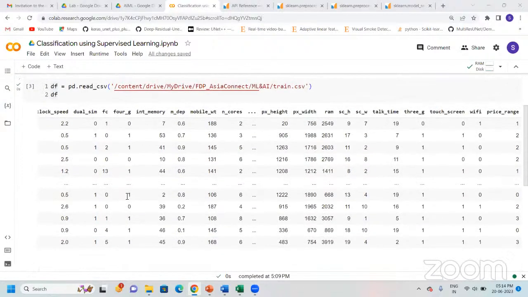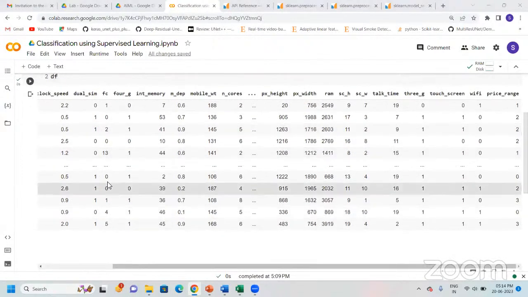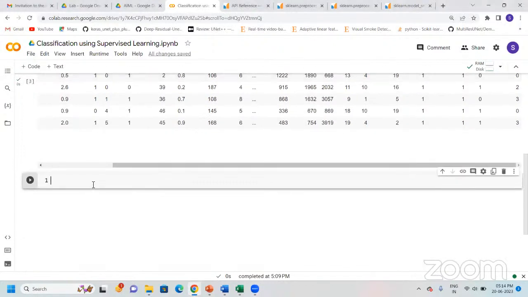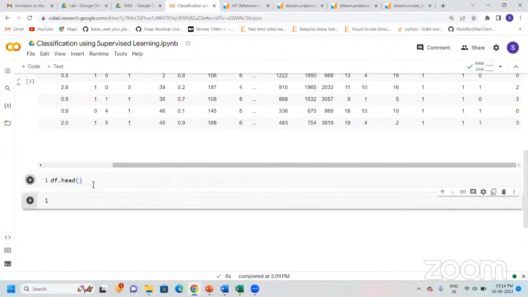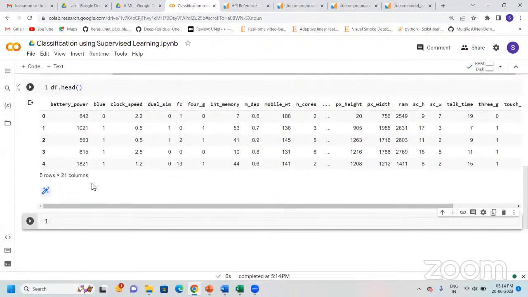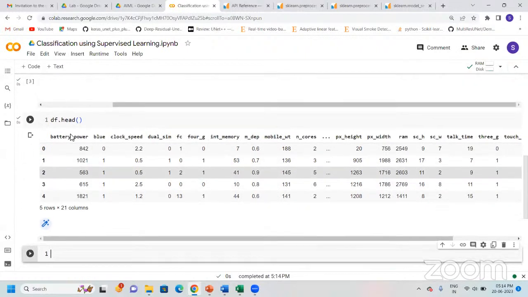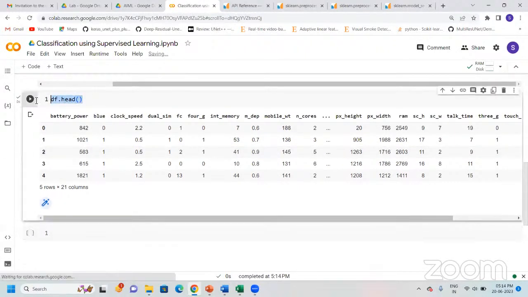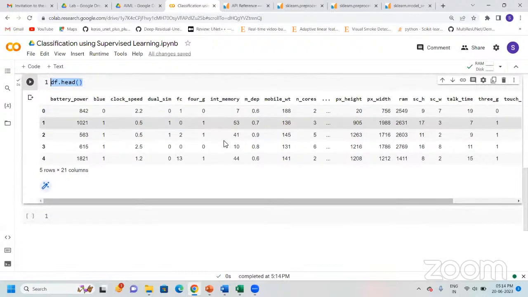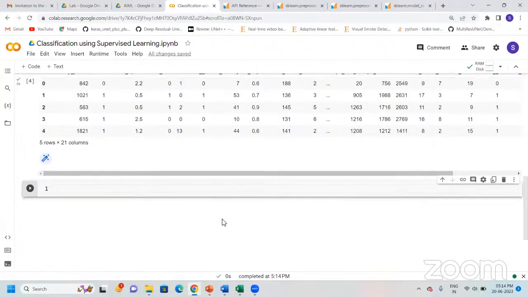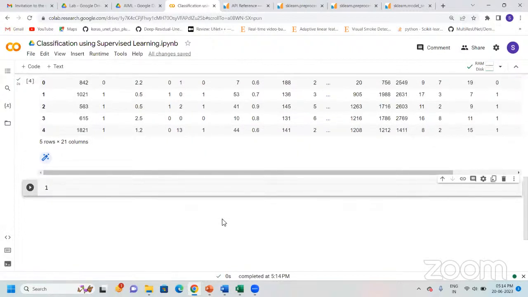Okay, so till now we can see the data set. Now, the next command is df.head. This df.head is used to see the top 5 rows of data. So you can see the top 5 rows over here using df.head. Next, we will visualize how different data frame instructions are given. df.describe.